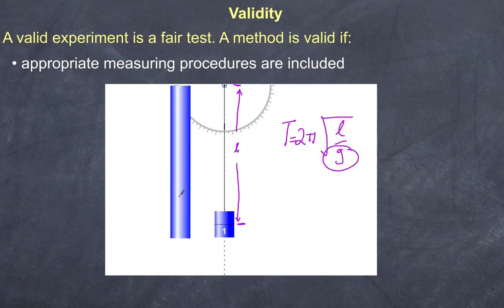And notice here, there are a lot of assumptions you have to make that this object is consistent in the distribution of mass, then the centre of mass is here. And so the length that I use is that length there in determining the effect of the length on the period.